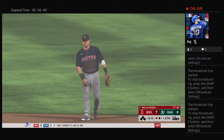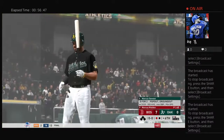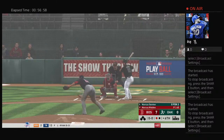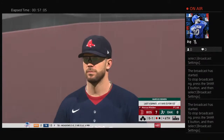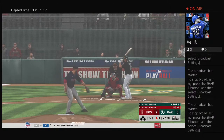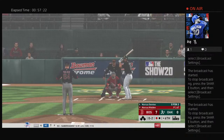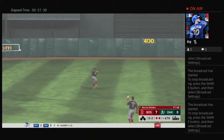The batter, number 10, shortstop, Marcus Semien. Into the box, Marcus Semien. 0 for 2 for him to this point. Ready to deliver. Here's the first pitch. And here's a called strike at the knees. Don't think he liked that one too much, but it's 0-1. Bases are empty, one man out. And he falls behind 0-2. Now here's the pitch. High in the air out to center field. Waiting on it is Benintendi, and he makes the catch for the second out.